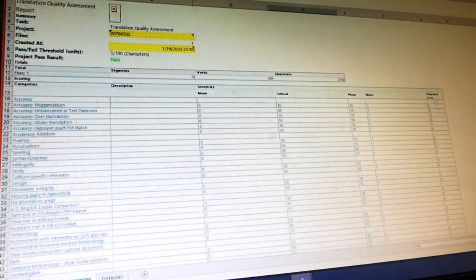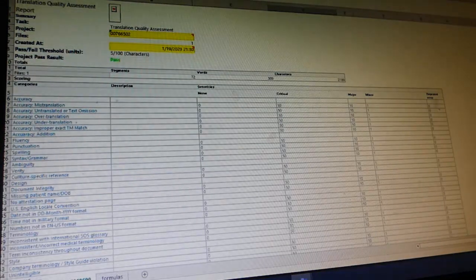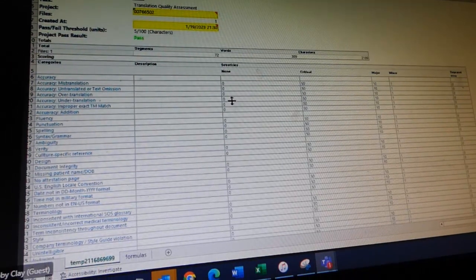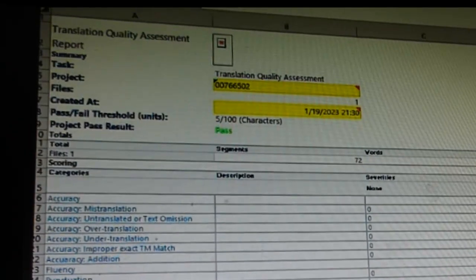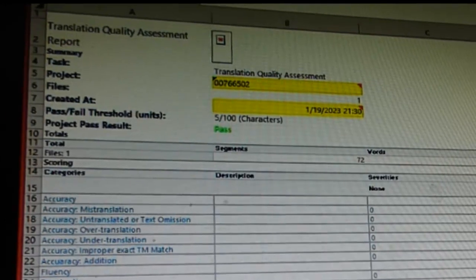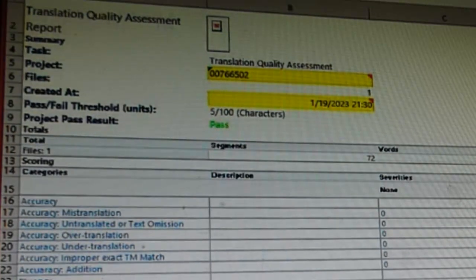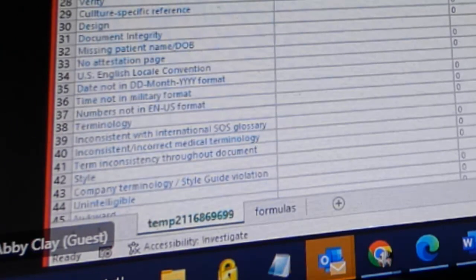So I can share my screen. Yep. So it's probably lots of tiny little writing. Can you see where it says translation quality assessment there at the top? Right. So this is the format that Trados generates the report in. And what we'd like to do for the macro to work that Gael uses at the end of the month is to have the output look like our current scorecard.